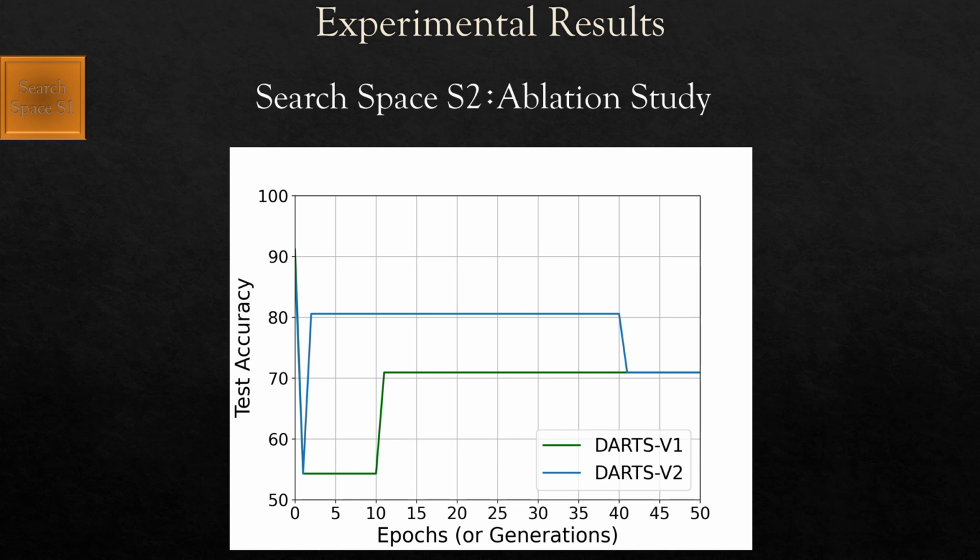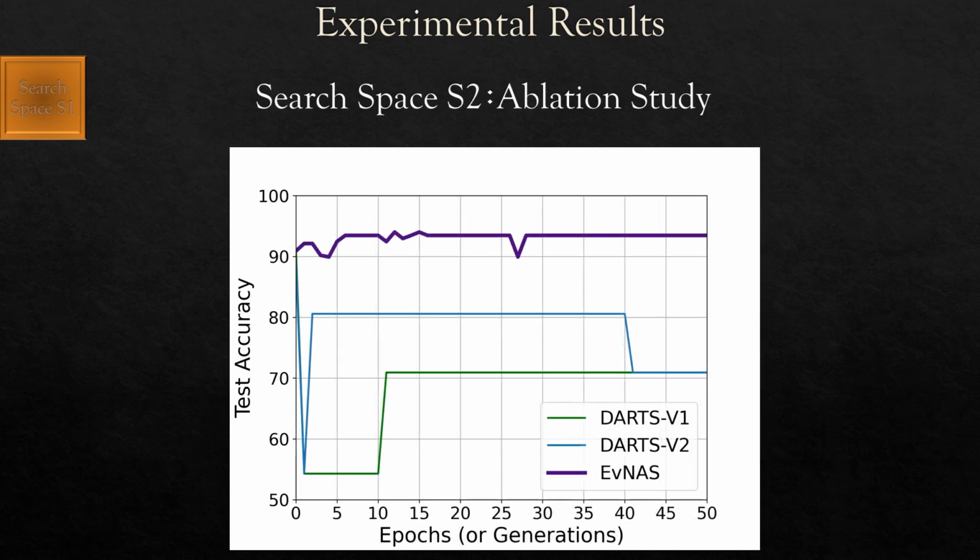As can be seen from the figure, the gradient-based method suffers from the overfitting problem, wherein the algorithm prematurely converges to a local optimum. In comparison, our method does not get stuck in the local optimum due to its stochastic nature.